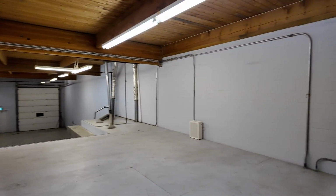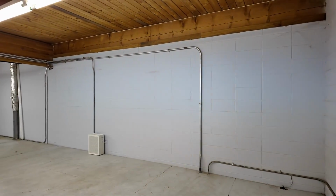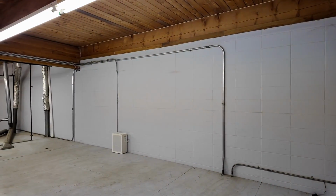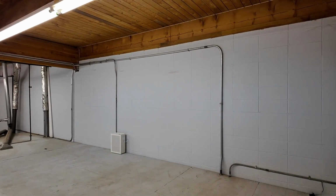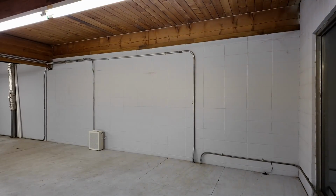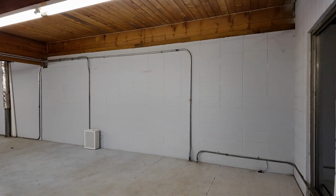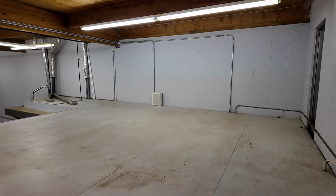I think it would be neat to put it on this wall, and what I would do is put those IKEA tables all the way along with the IKEA drawer units underneath. They're the Alex units, and then I put my Sterilite bins on top, and that would be all of my parts. So we'd have one giant wall of parts and organization. That would be fantastic. Then we have this whole open space in the center here.